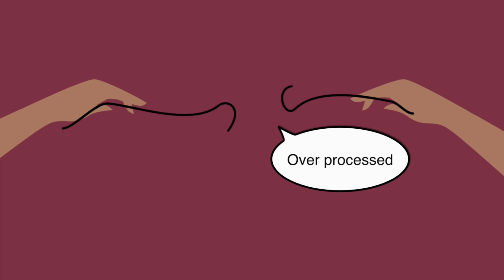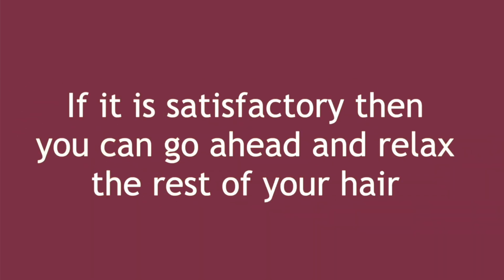7. If you are happy with the results, then test an individual strand of the processed hair by gently stretching it. If it breaks easily, the hair is overprocessed and you have to reduce your timing. If it is satisfactory, then you can go ahead and relax the rest of your hair.